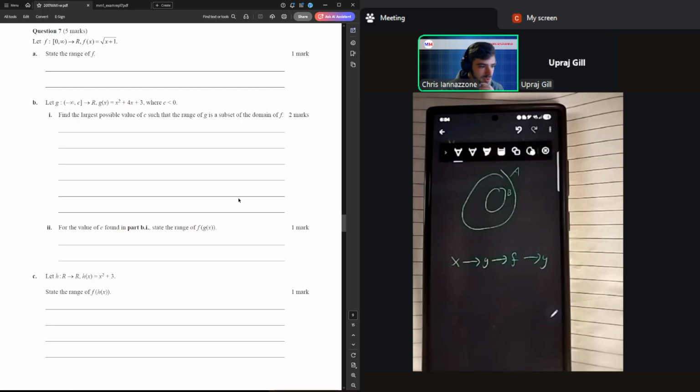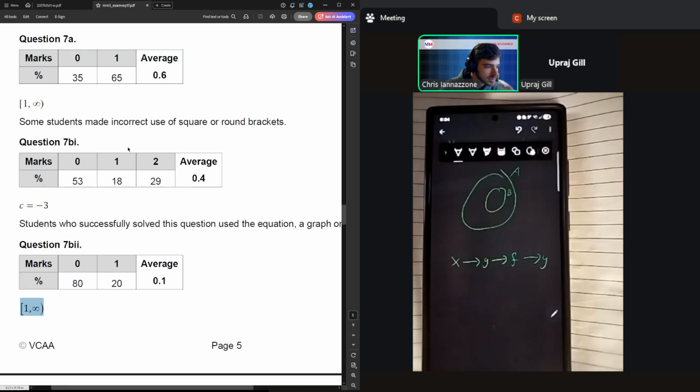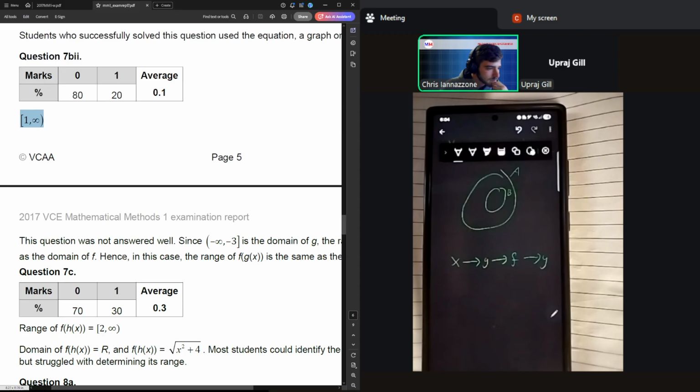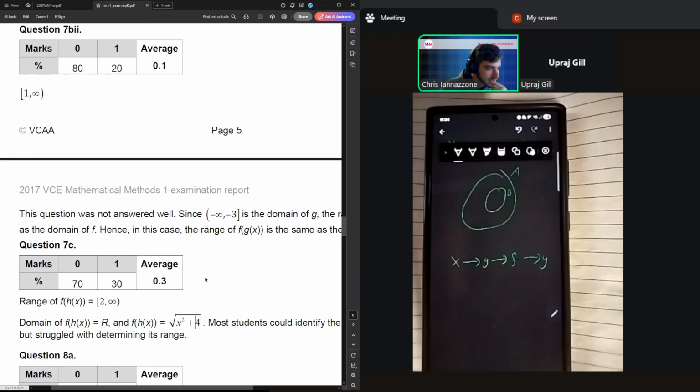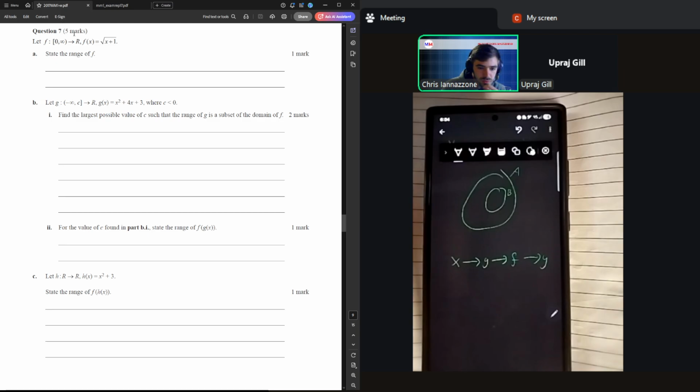Yeah, so there's a couple of ways you could do it. One is doing exactly what you just did for double I, which is you shove h into f, look at the function, and then use the domain of h as the domain for that new function. So the whole root x squared plus 4, and then just saying, okay, for all real numbers, what does this look like now? The other thing you can do, because sometimes that function comes out really nasty, that one wasn't too bad, you could just draw the quadratic and then just root the bits that matter.